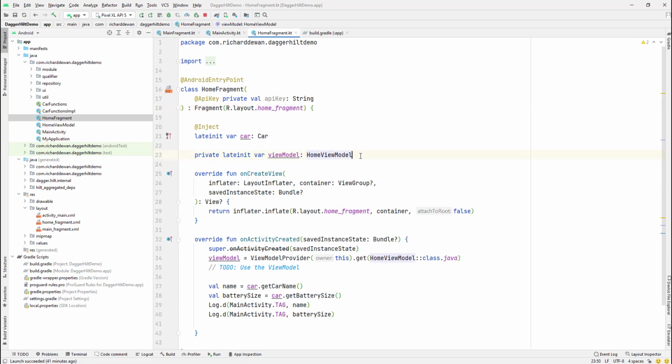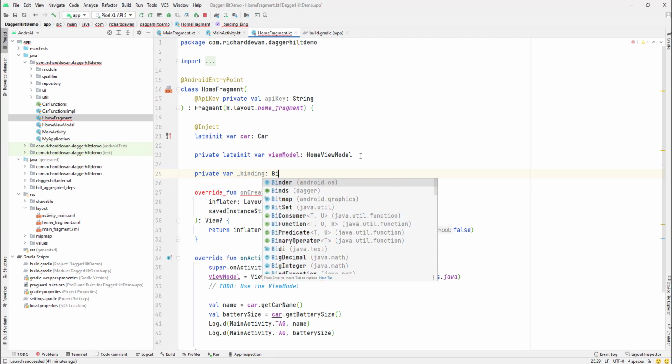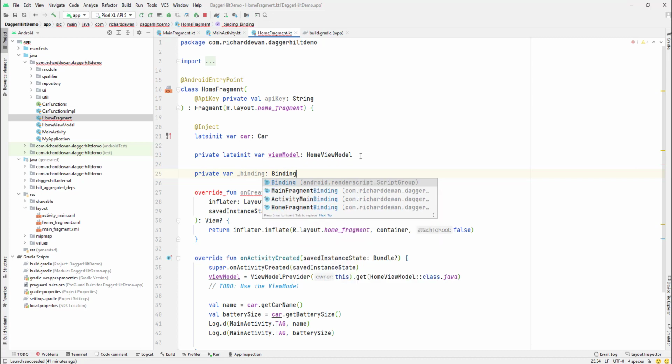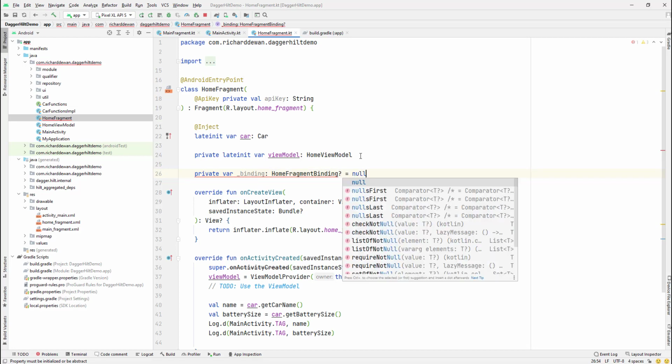For that, I'll create a private var _binding, and it should be of the type we have, the home fragment binding, and by default it should be a nullable type.